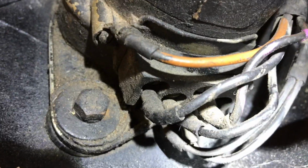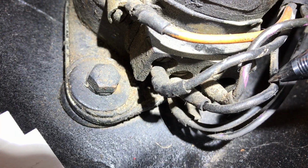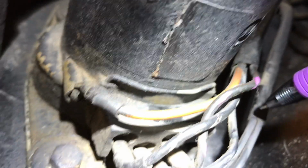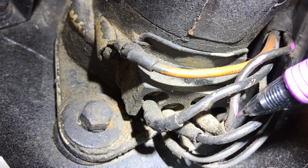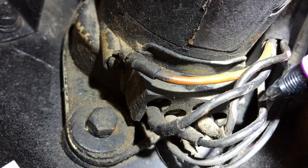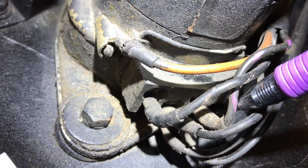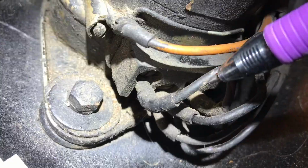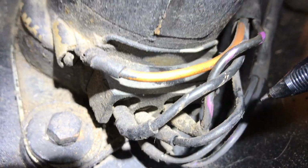Next we have the 3 terminal, which is black wires from the harness wiper and from the harness out of the car. All black wires to the 3 terminal. Number 2 terminal is obviously black with purple. So you got black with white, all black, black with purple, and this terminal is blank underneath there.